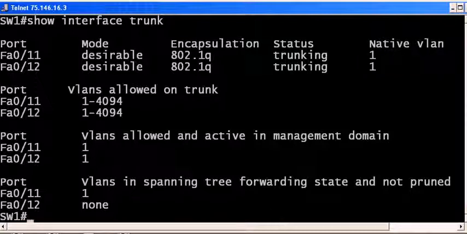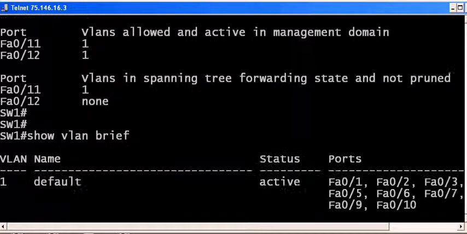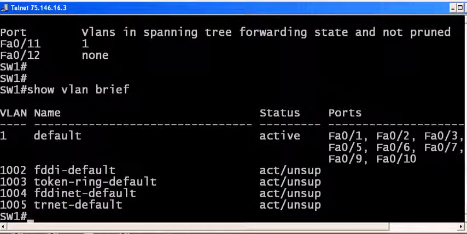So we've got all the defaults here, and at this time I only have the one default VLAN running, and that's VLAN 1. We'll verify that with show vlan brief. You can run show vlan, which gives you a lot more information, but for our purposes right now we just want to see that we have the one default VLAN. So let's go over to switch 2.